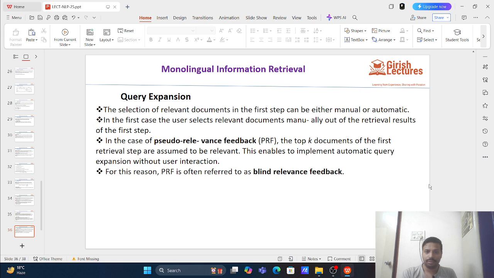and there is also one thing which is called pseudo relevance feedback. Pseudo relevance feedback takes the top k documents of the first retrieval step, which you have assumed are relevant, and it takes this pseudo relevance feedback score to help generate the queries and generate the very good possible relevant document terms, so that the information retrieval can be done in a very quick manner.